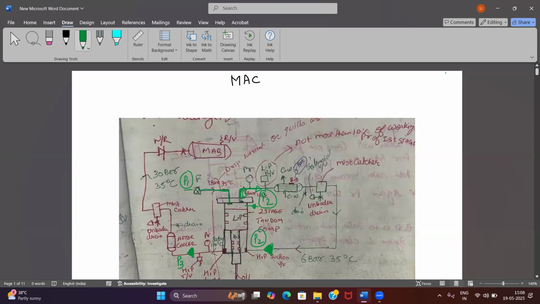And one more thing, the third stage pressure. Suppose this is my third stage pressure gauge. It will not show what is getting compressed inside, it will not show the inside pressure. It will show you the air bottle pressure. So this gauge will always be showing you the air bottle pressure. It will never show you 30 bar. When your compressors are running, you will see the last pressure gauge, say unit number 2 or unit number 3, showing whatever the air bottle pressure is, and this pressure will keep rising as your air bottle starts to fill up. Is it understood? Yes, sir.